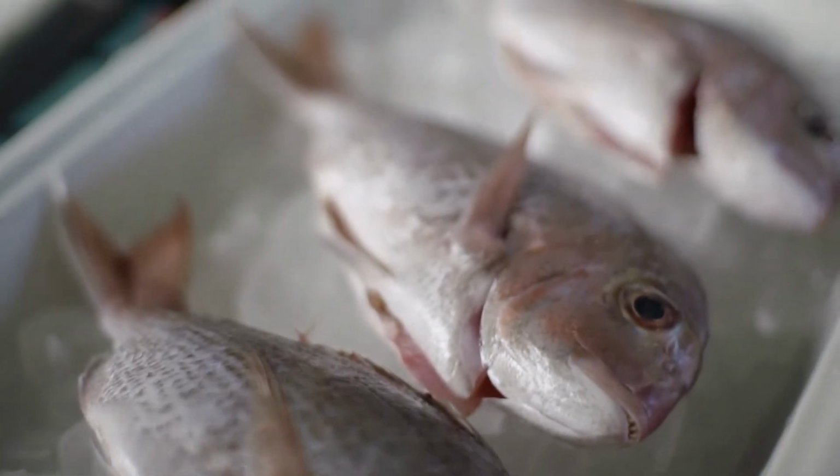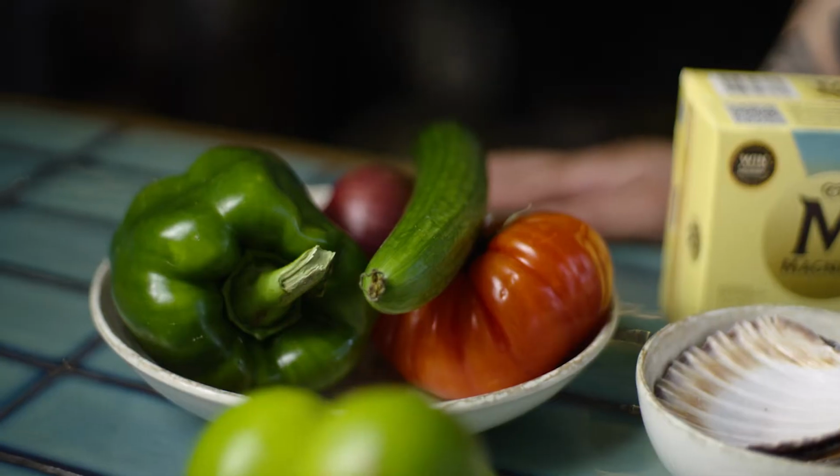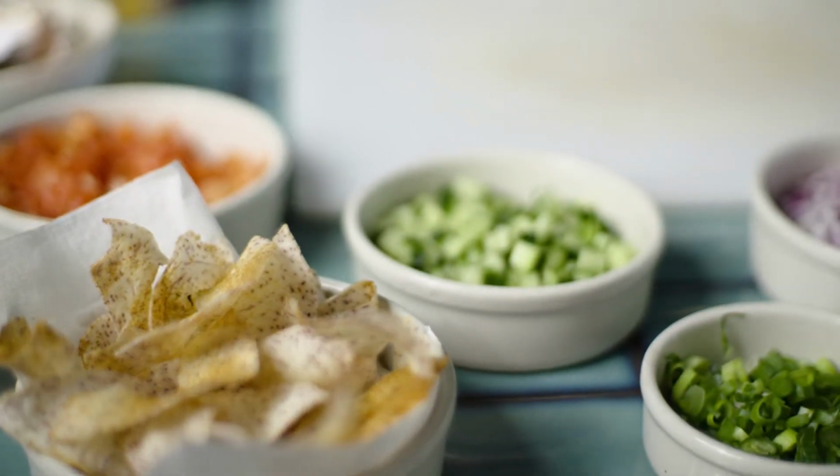I used to go to Tahiti to visit my grandmother in my early childhood. We'd spend every holiday there. The flavoured profiles that I'm using for my Tahitian ceviche are ones that I have a very fond memory of.